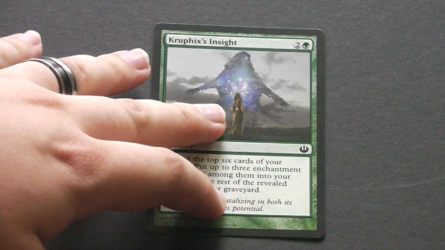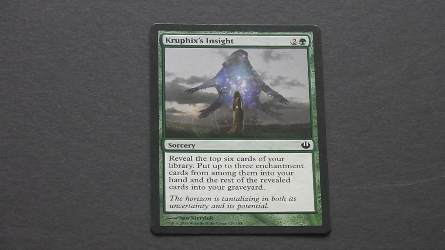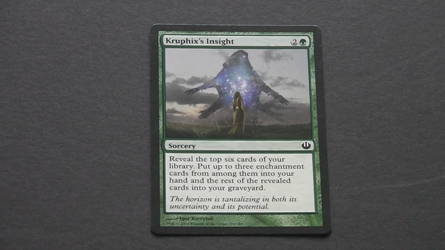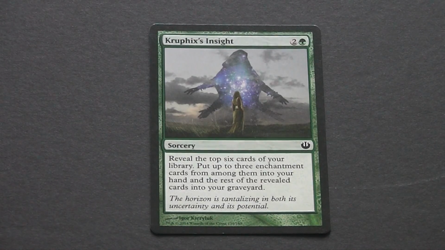Next up we have Cruffix's Insight. 3 mana green sorcery, reveal the top 6 cards of your library, put up to 3 enchantment cards from among them into your hand and the rest into the graveyard. Not a bad spell. 3 mana to fix up some draws of things, especially useful given the fact that this block is particularly rife with enchantments.